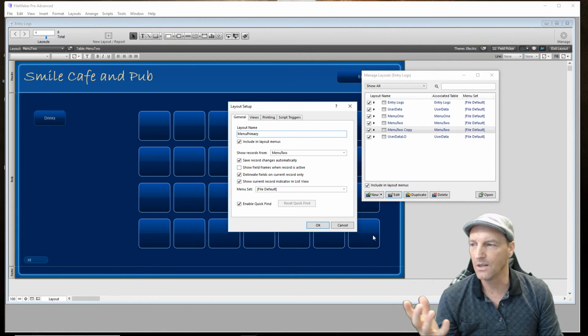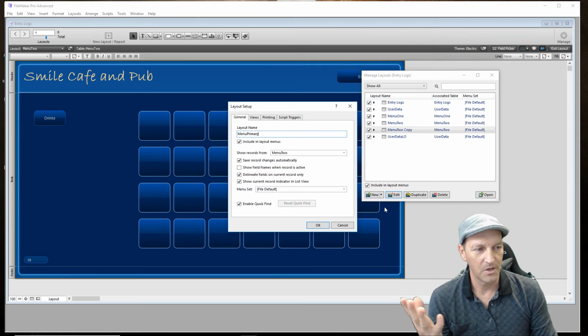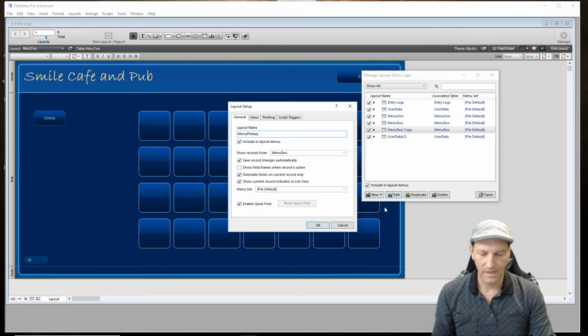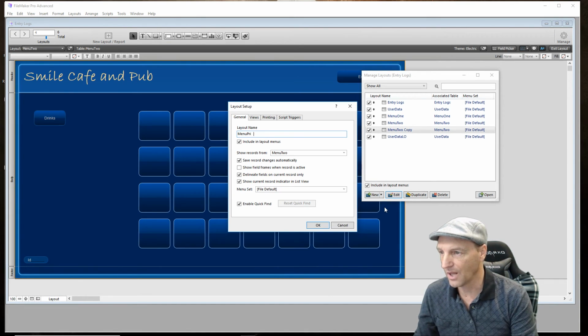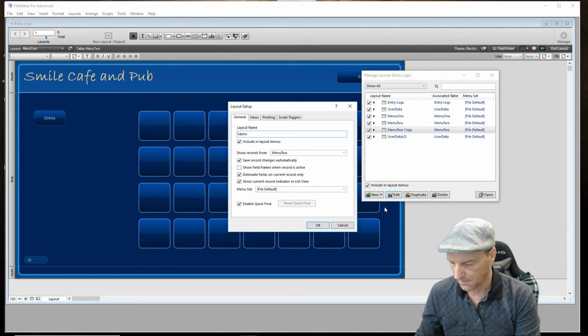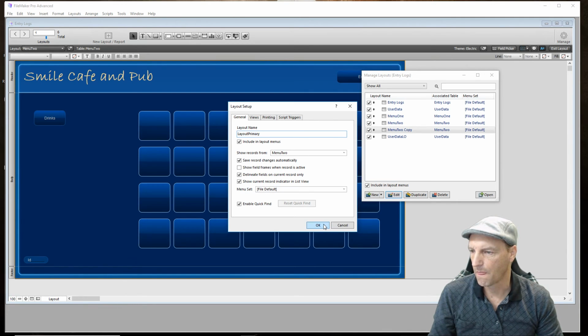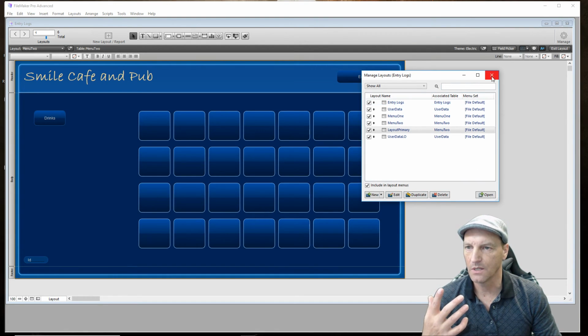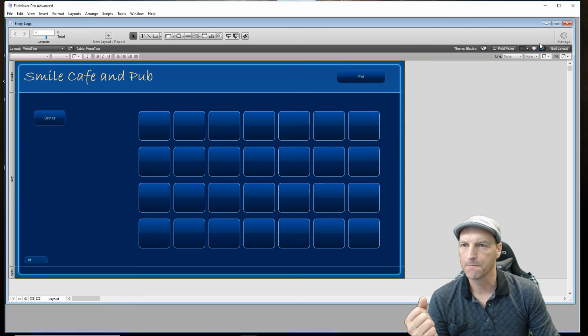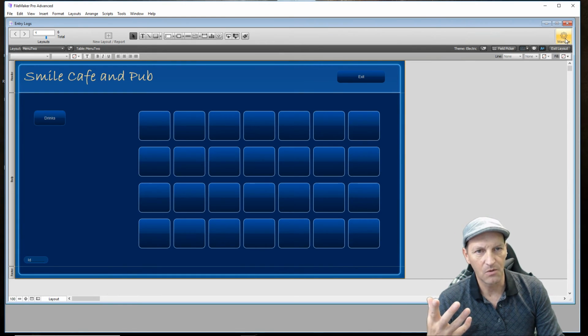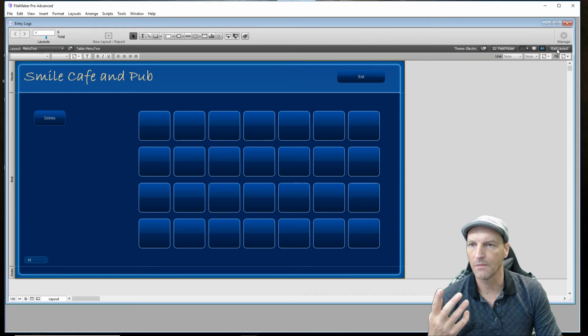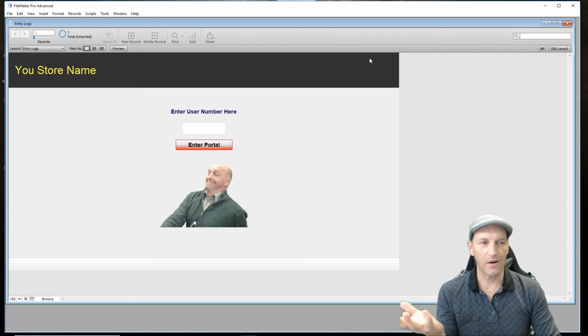But we're just gonna name it the primary menu, or whatever, the primary layout, or layout blank, or let's just do layout primary, and we'll just call that good. And now what we do is, if we want to duplicate it and create something even cooler, which is just fine, we can do that. But let's exit the layout. So now they're very different, right?